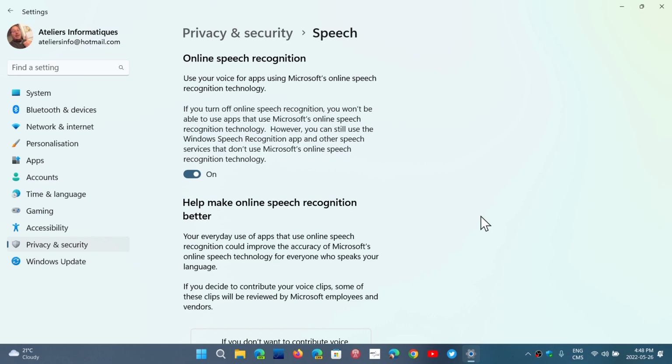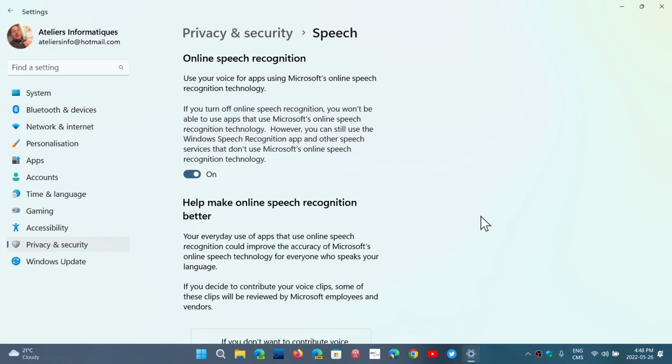If it is turned on in Windows 11, it simply means that if you do dictate speech, if you use your voice on any apps to control, your voice will be sent to Microsoft servers.